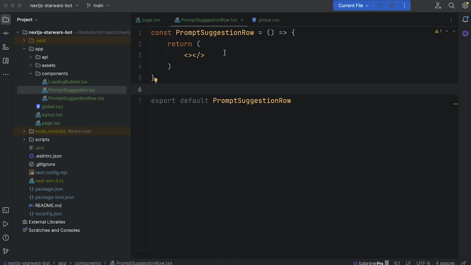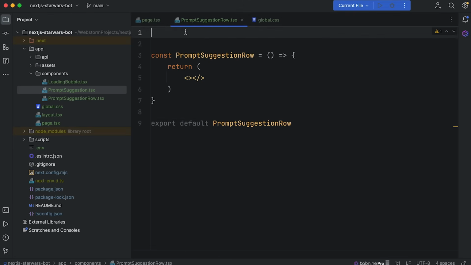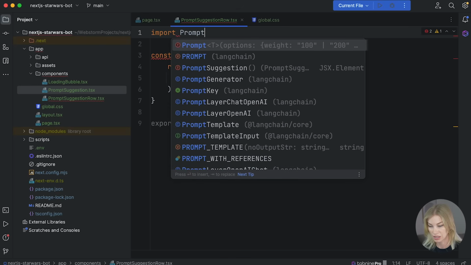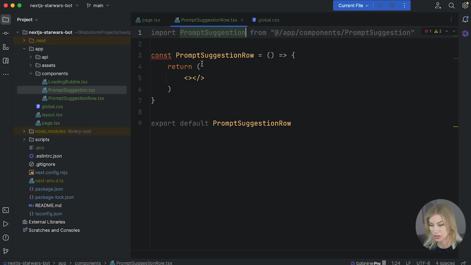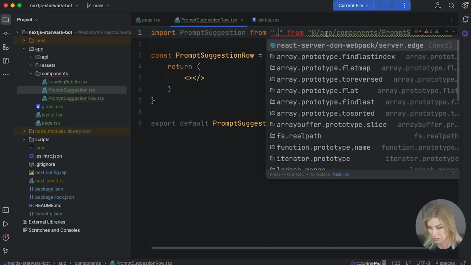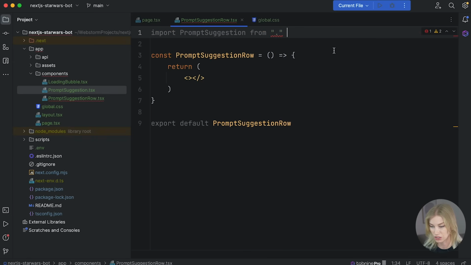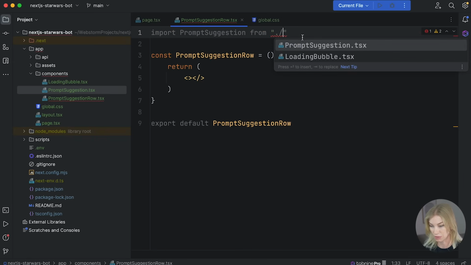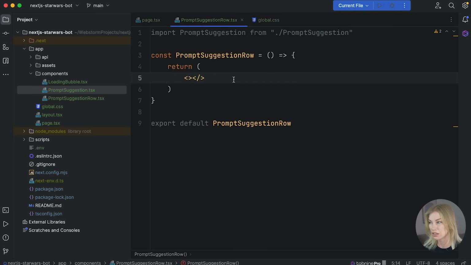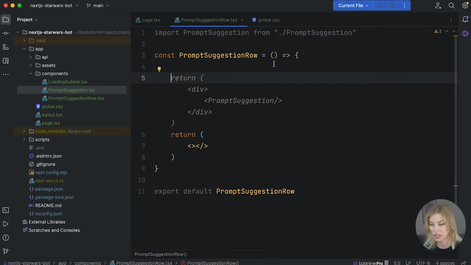Now, our prompt suggestion row, for this, I'm actually going to import our prompt suggestion from, let's get rid of that suggestion because it wasn't very good. And we're just going to get it from PromptSuggestion. So in here, well, let's actually maybe write some prompts.